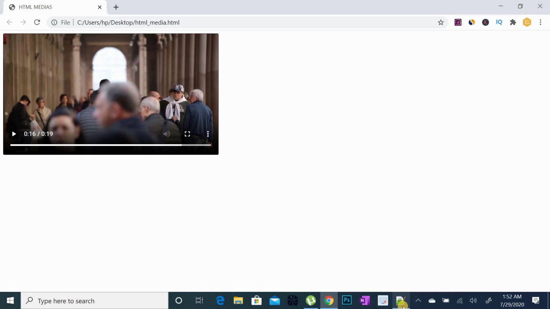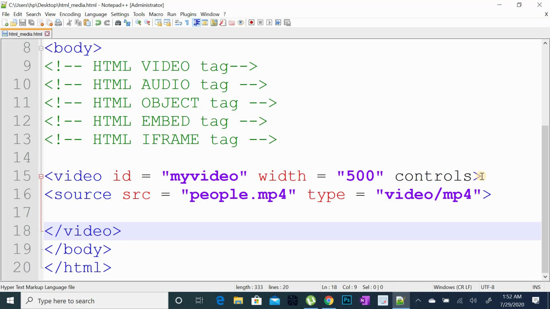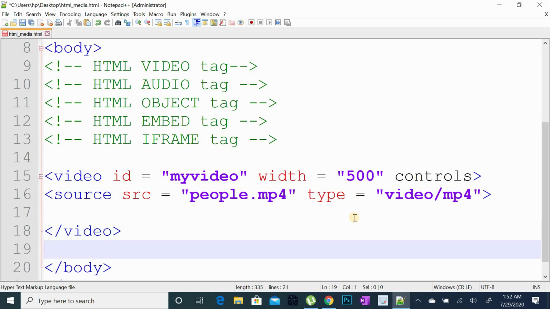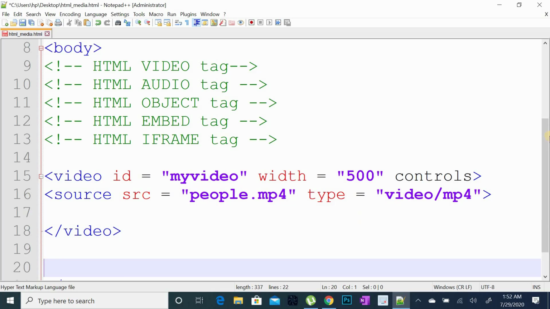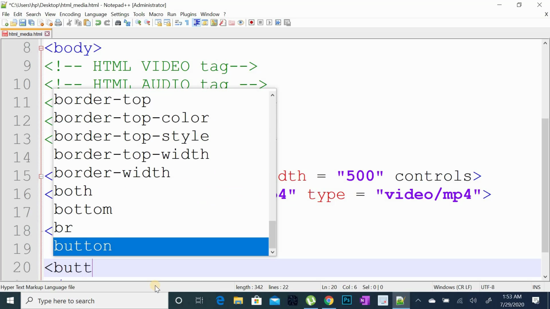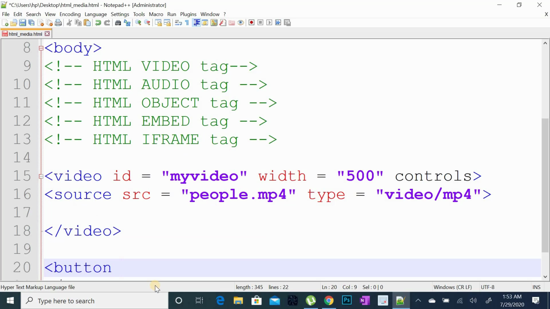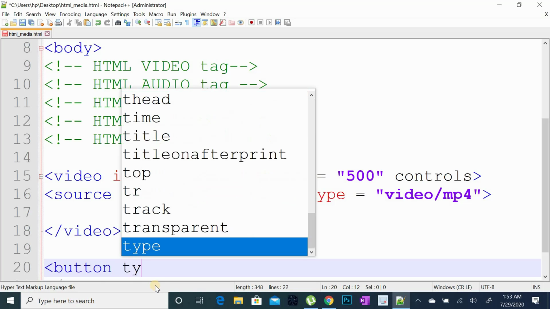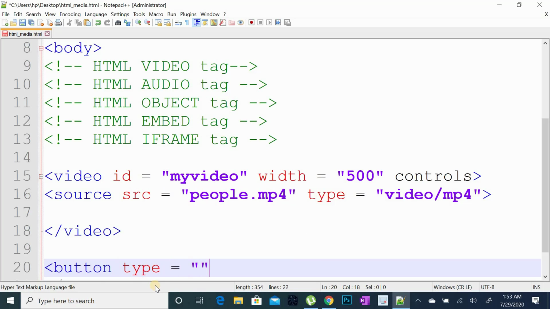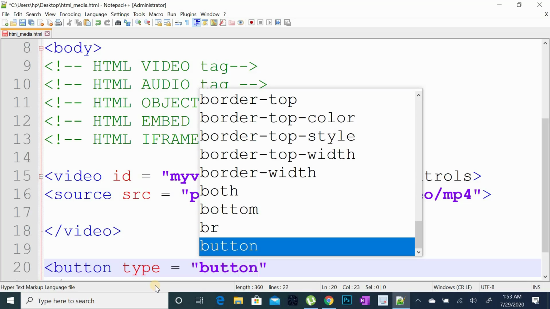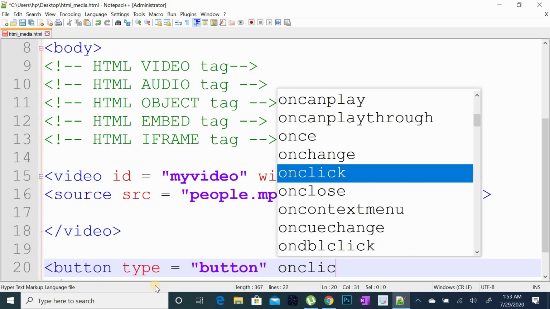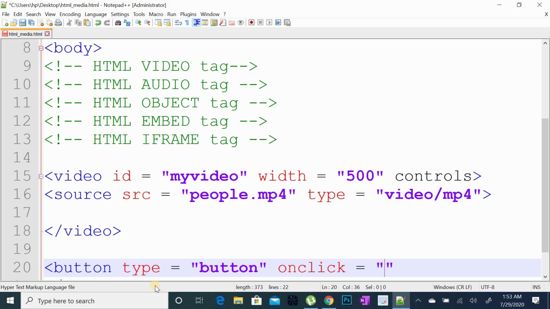Now I just want to create manual controls. If for example I want to create manual controls, how will I do it? Like I want to do all these things manually: control things, play, pause, enlarge, small. For this I need to create a button, for example button type equal to button, and on the click of the button I want to do something.